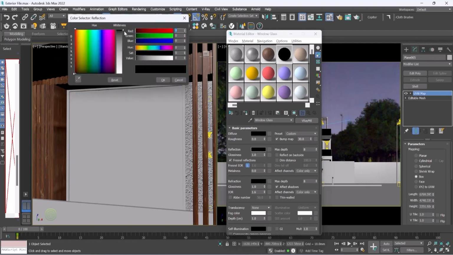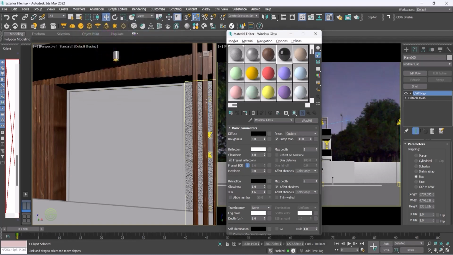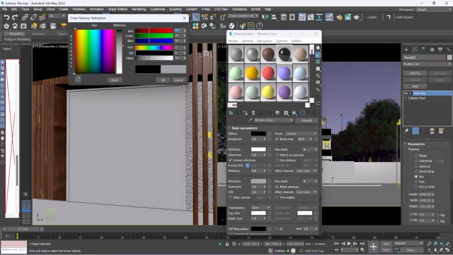And change the reflect color to white and click OK. And change the refraction color also to white and click OK.